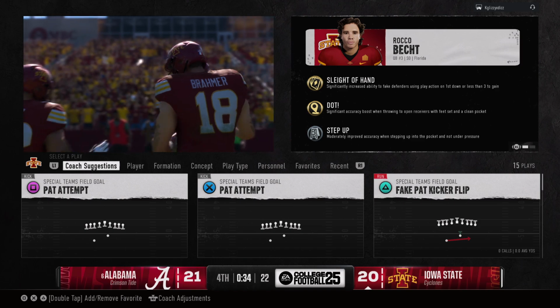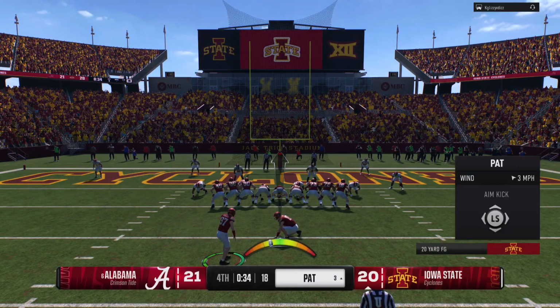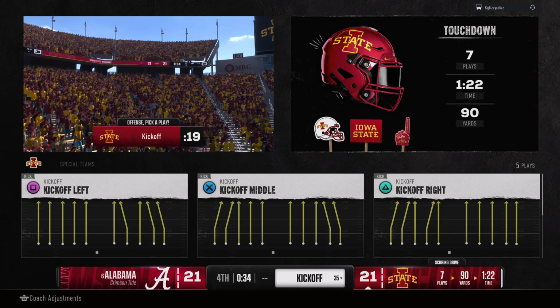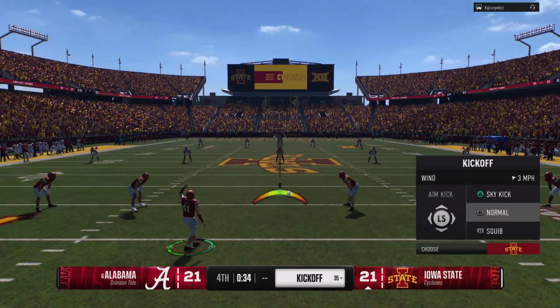Execution. That is how it's done late in the football game. Now, all you need is that extra point. Bring the kicker out there. This is what you do. Just like practice, knock it through the uprights, tie this football game, and we might be looking at overtime soon. The extra point is up and good, and we are tied up in the fourth.